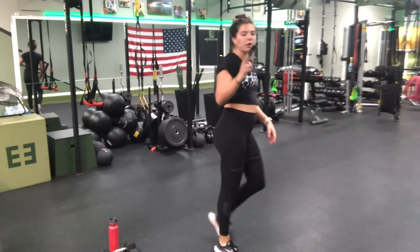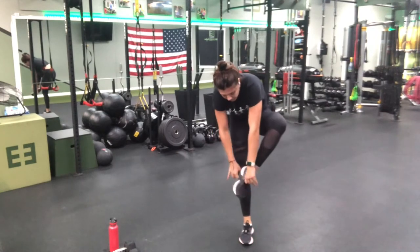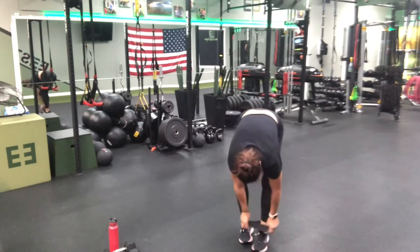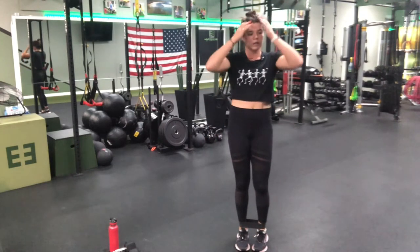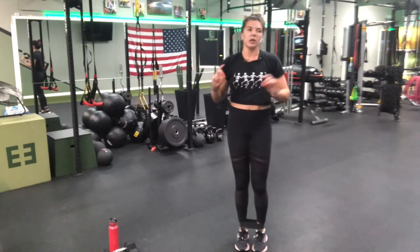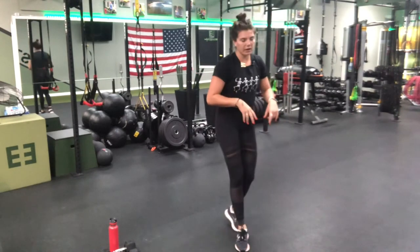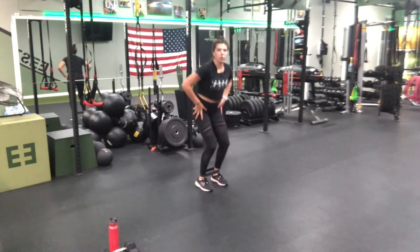The last exercise are going to be two laps of monster walk. So we're going to grab our band here, put it around our ankles. Keeping it around your ankles, two laps. So that's for me going to be this way. It's going to be about 10 steps when you look at it. So I'll show you it this way here. We get down into a quarter squat.